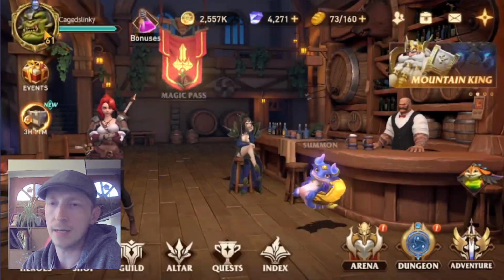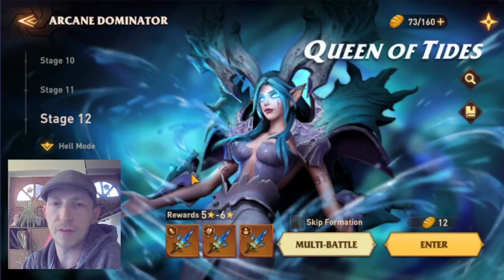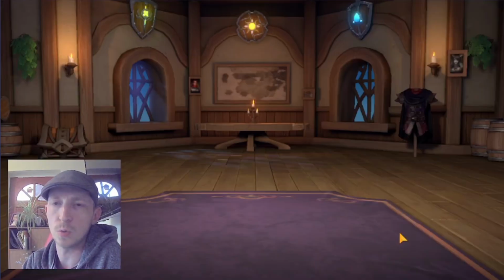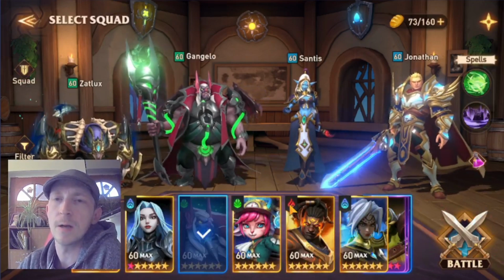But I'll show you the team in the old dungeon against the Queen. I've not got enough yet for hell mode, I haven't got the right gear, but we'll be there soon. And this is the team that I'm pulling with. So Zatlux will try and get through the waves.